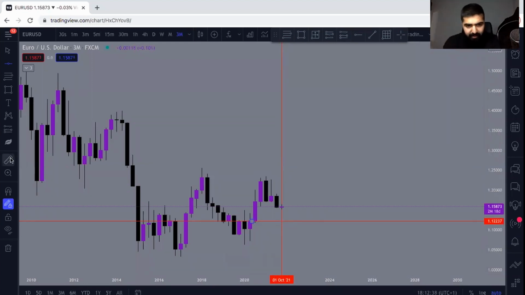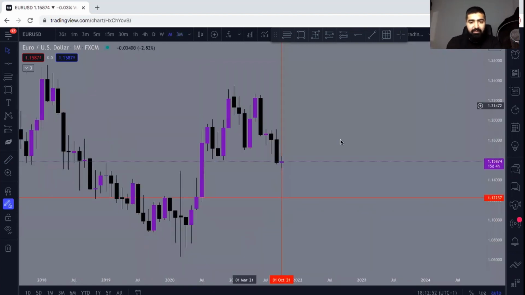So we are a good amount of pips away from that, to be fair. At the moment, roughly 300, 350, which for the EU is a lot of pips. So it's a lot of movement that we have, and that's my personal view on it, if you will. As we go down to the monthly time frame, we can see again last month a very engulfing candle, very bearish in its closure. And we can see even more clearly the monthly key level there that price hopefully should be drawn towards.